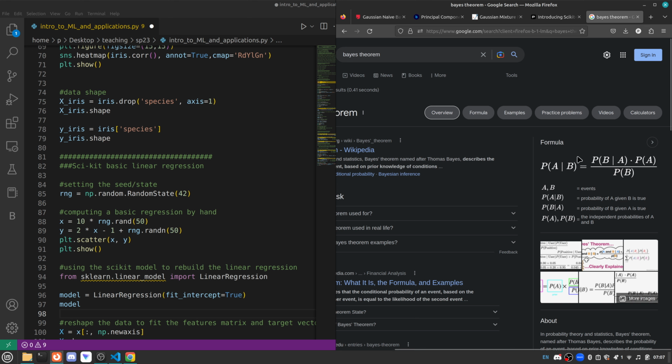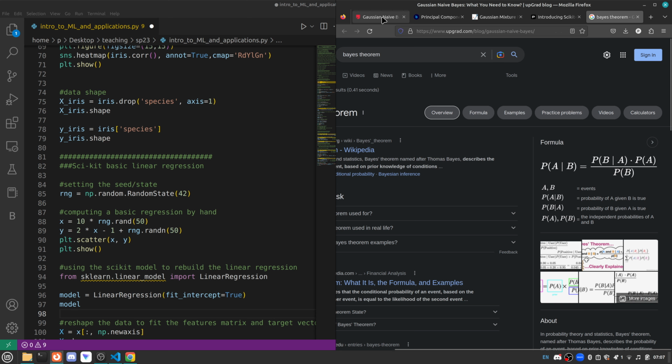And I'm sure you've seen this formula before, because anytime you talk about probability in math or statistics, you talk about Bayes' theory. So what this formula essentially says is that the probability of A given B is true is equal to the probability of B given A is true times the probability of A divided by the probability of B. And this can be switched around. So instead it could say the probability of B given A is true, and this one on the top row could say the probability of A given B is true. Okay, so you can flip things around, but the basis here is this is a way of calculating the probability that an event will occur.